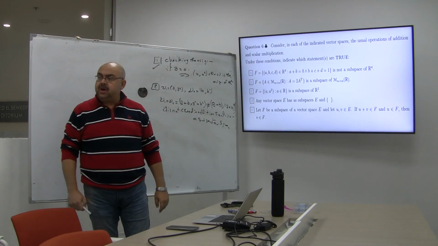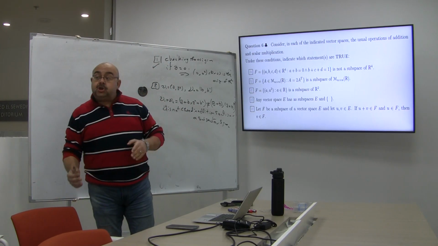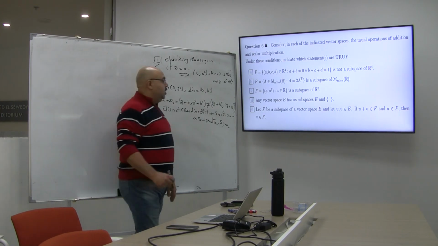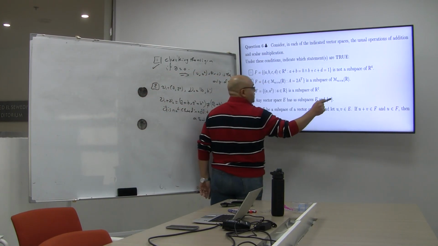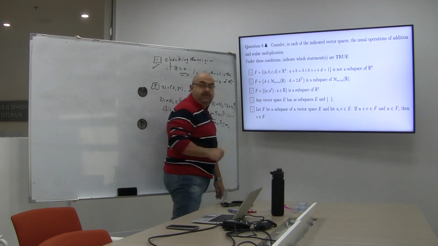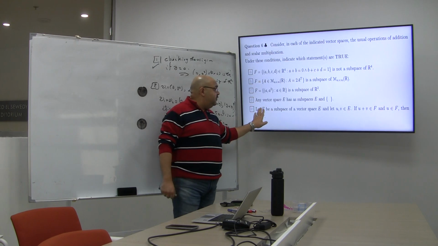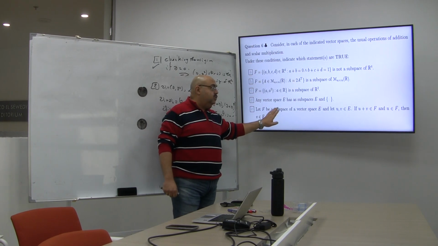No. Why is it not right? It's partially right. Yes, E is right, more than perfect. If he had just inserted an origin here, it would be correct. Okay. For number E, let F be a subspace of a vector space E.